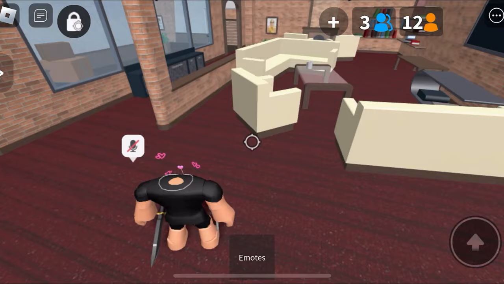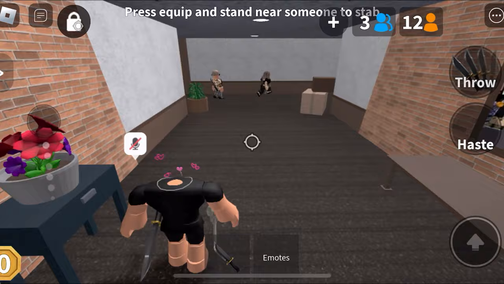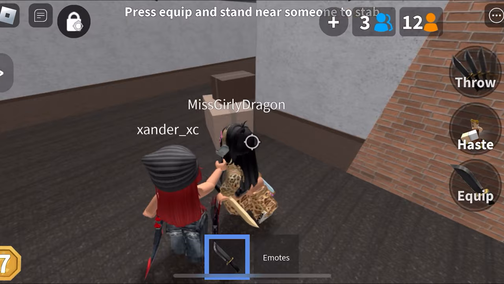I finally got murderer. Let's go. All right, we're gonna go and test out our skills. So since we're already master sheriff, we're gonna go and see if we are a master murderer. Let's go. Yes. Yes. No. No. No! You cannot be serious.